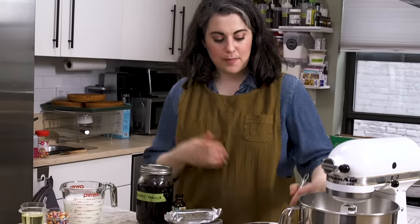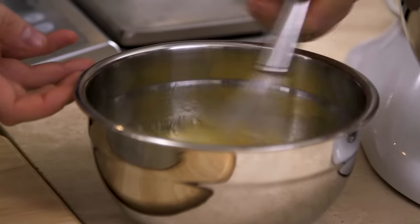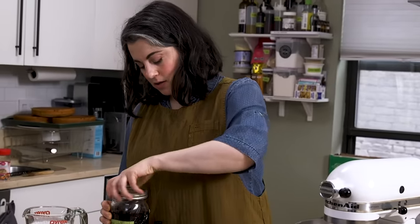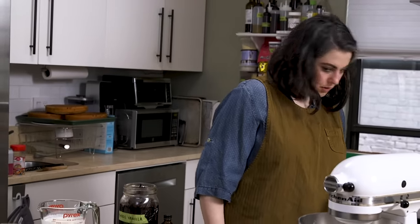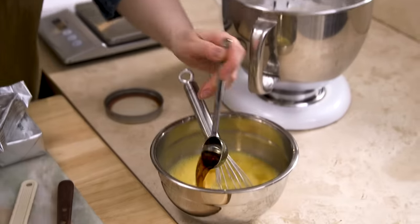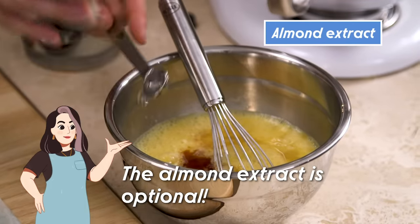I just want to incorporate them. I want to break up the whites themselves and also incorporate the yolks. So I'm just going to mix this until it's free of any streaks. And then to this, I'm going to add my extracts. So how much vanilla is it? Is it a whole tablespoon? Yep. In layer cakes, I tend to add a lot of vanilla, especially because this is a very delicious, pure vanilla extract. And then I do like to add the almond extract. It just kind of gives this cake an identity.